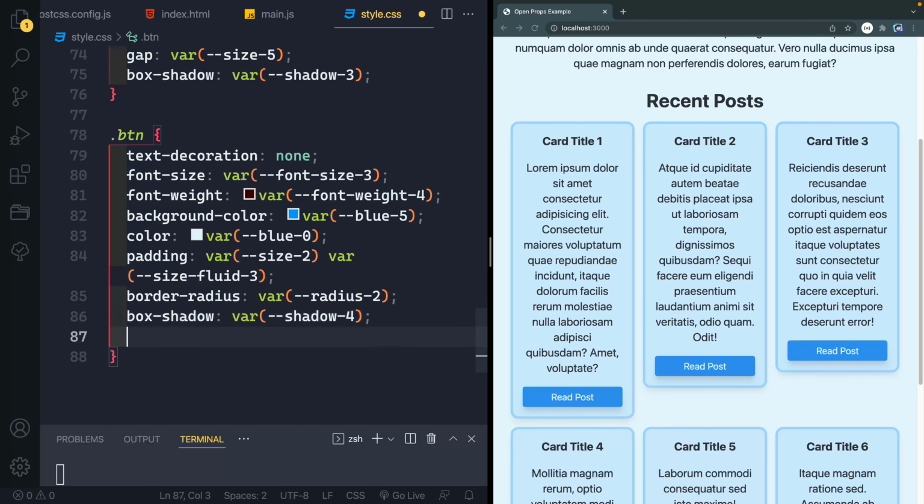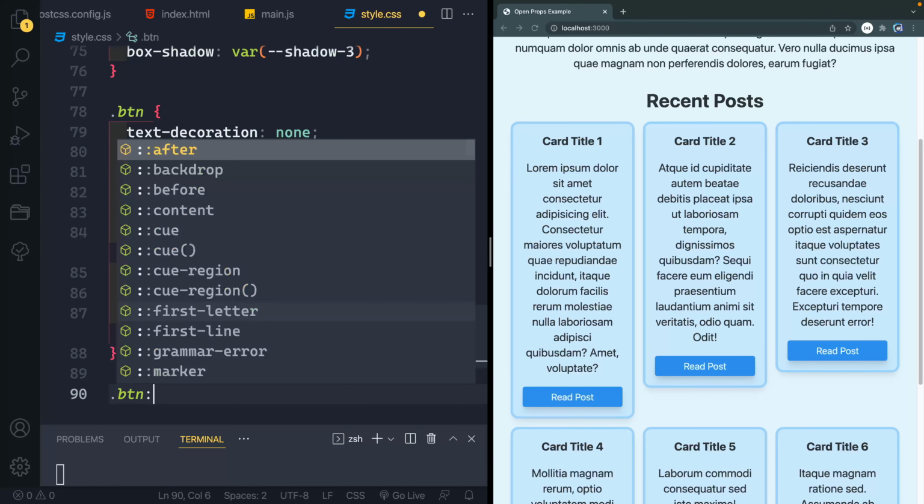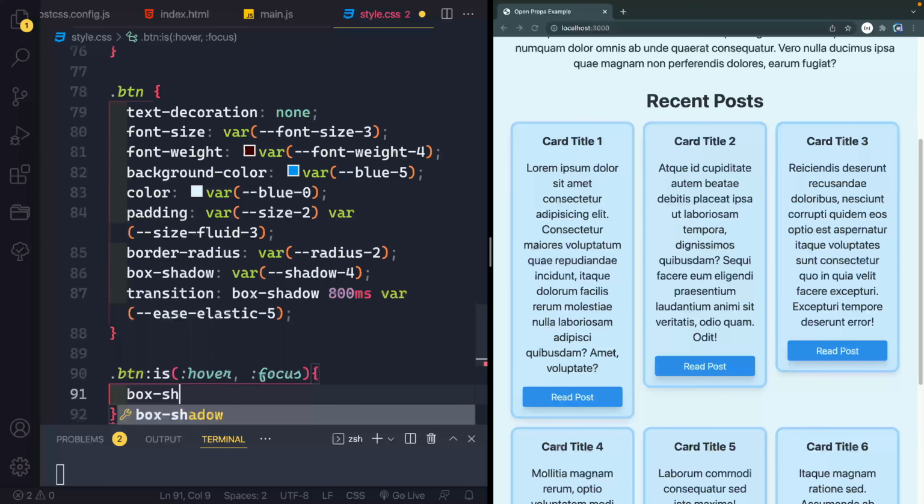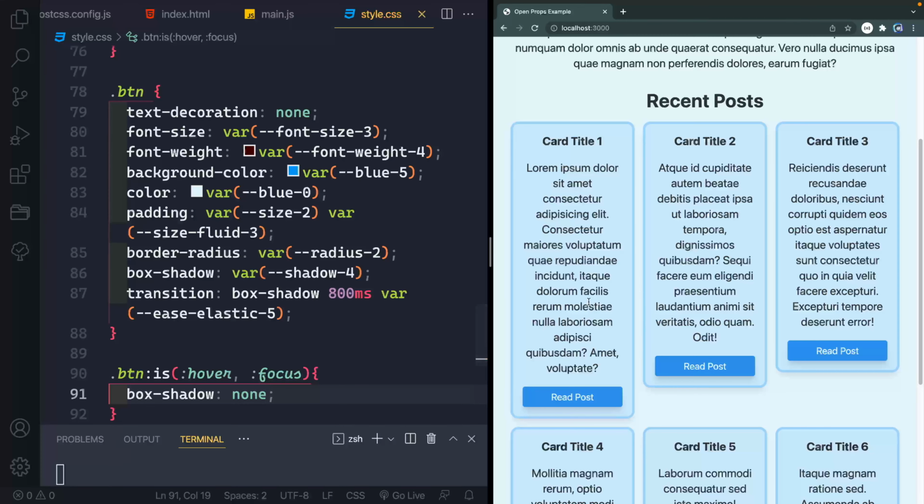What I want to show you, though, is the transition timing function. So let's transition only on the box shadow. We'll do it over maybe 800 milliseconds, and then let's use one of those fun ones. So like ease, how about elastic 5? Then we just need to come in here with button, and let's use the :is selector to grab either the hover or the focus state, and then we'll set the box shadow here to none. Now if I come over here and I hover, you can see I get that nice little timing function. It's different than anything else I might use or write up myself.